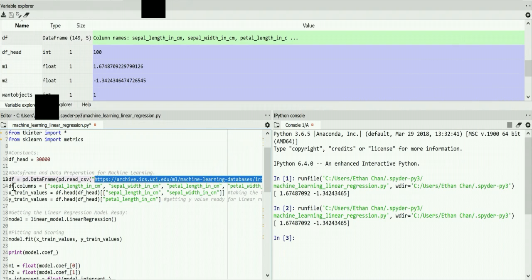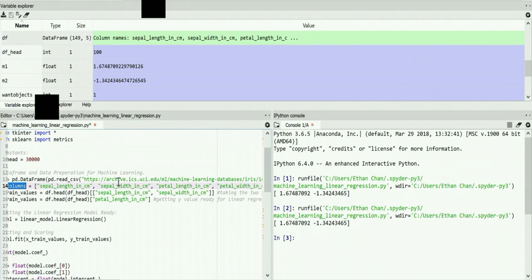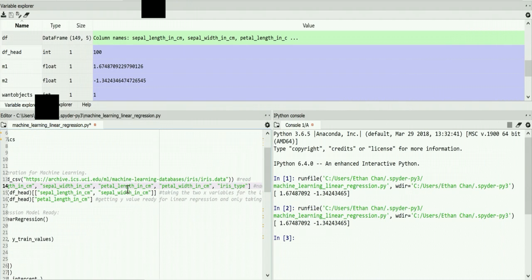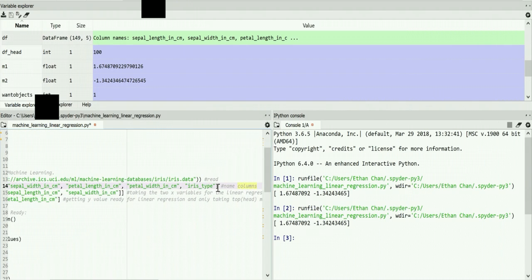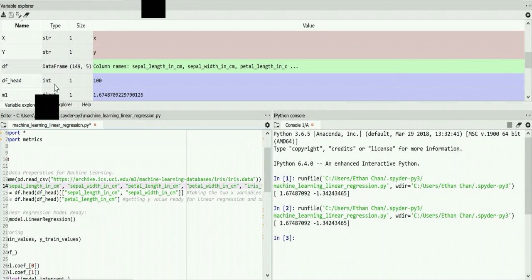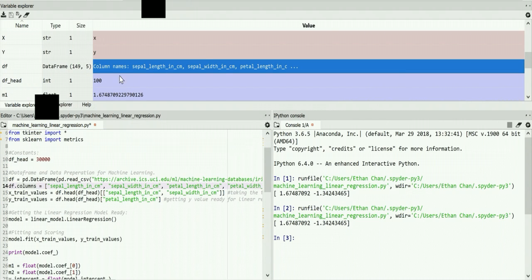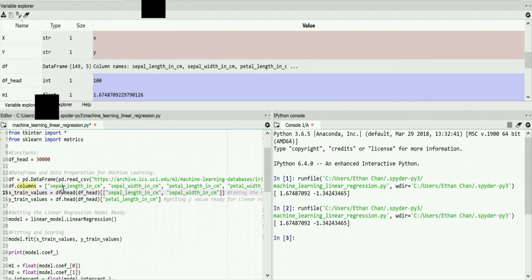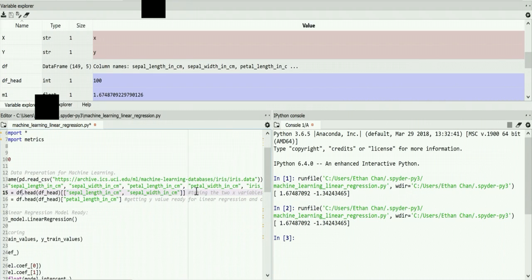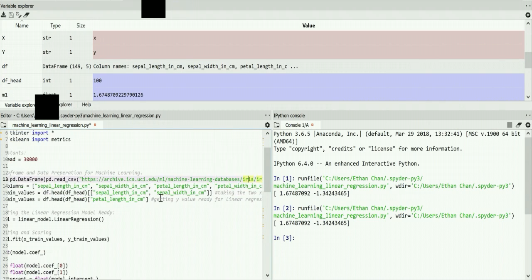And then what we're going to do is take the data frame columns. I'm going to name them sepal length in cm, sepal width in cm, petal length in cm, petal width in cm, and iris type. So as you can see, we have the data frame up here and it has different columns. It has 4,000 lines of entries, so essentially there's 4,000 different irises in here because this is an iris data set, and iris is a type of flower.